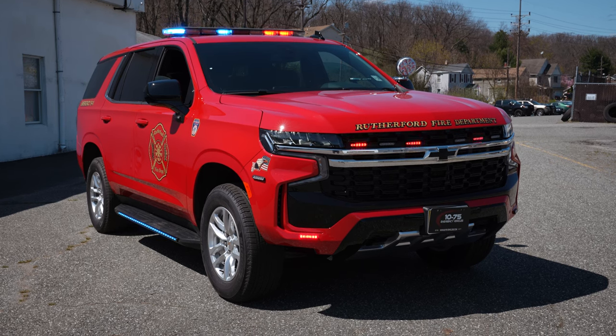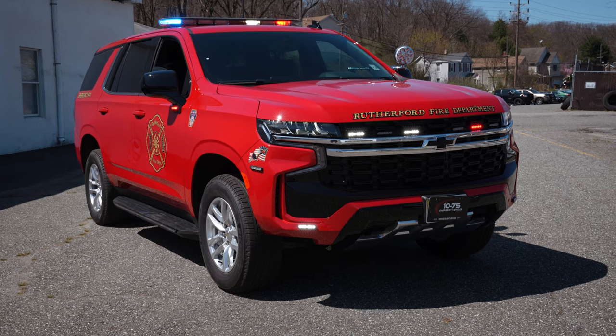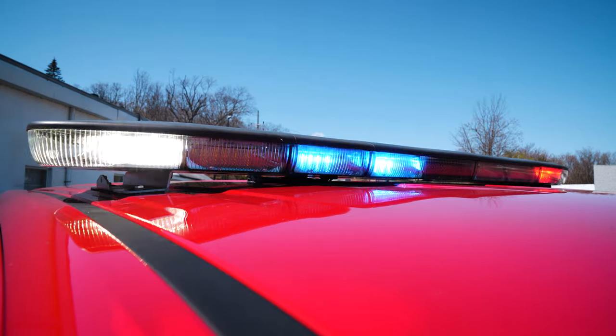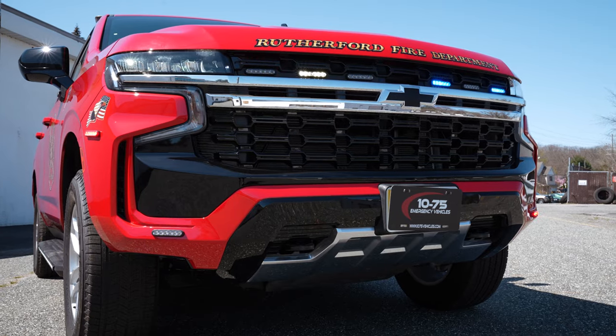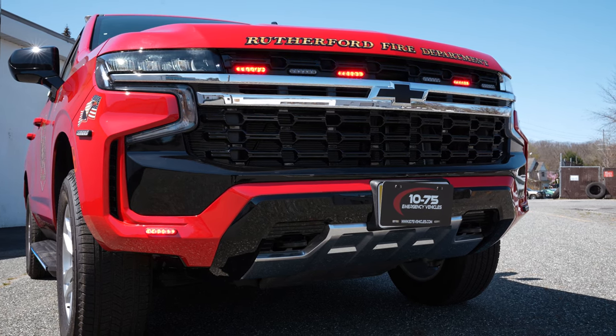Taking a look at our drive response mode now. Starting up at the top, our light bar pattern has changed — we have additional white flashing, and our emitter is also active, which is on automatic park kill so you don't have to worry about shutting it off on an accident scene. The headlight flasher has been activated and our grill light pattern has changed with the addition of white.